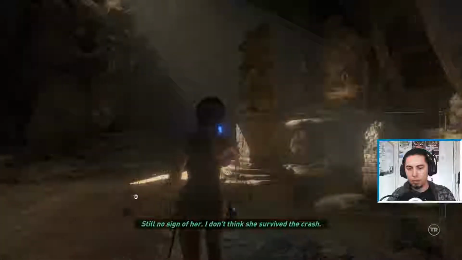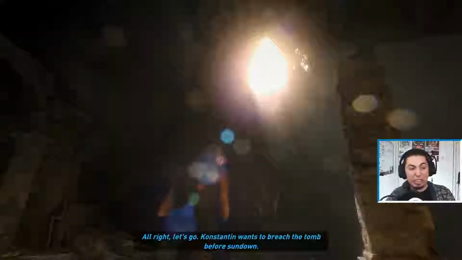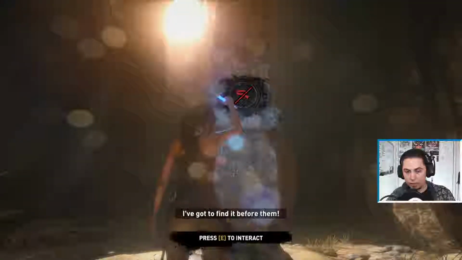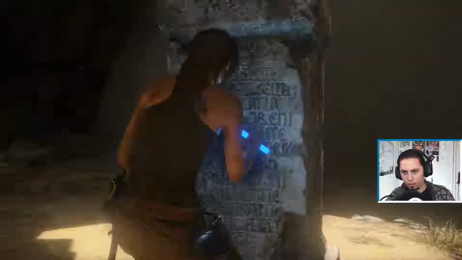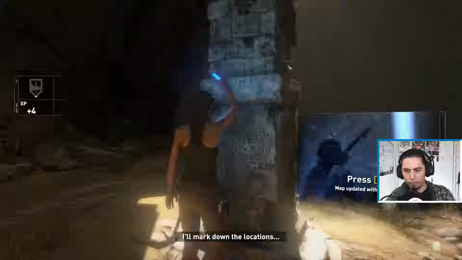Still no sign of her. I don't think she survived the crash. All right, let's go. Constantine wants to breach the tomb before sundown. They're after the tomb. That's not good. I've got to find it before them. That's bad. My Greek is still a little rusty, but it's pointing to something hidden nearby. I'll mark down the locations.